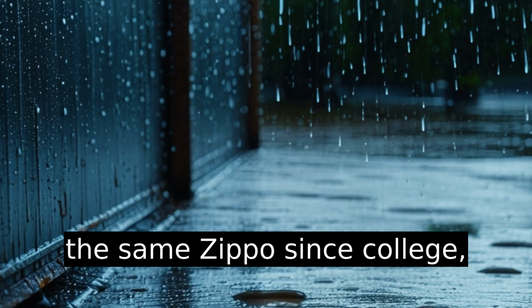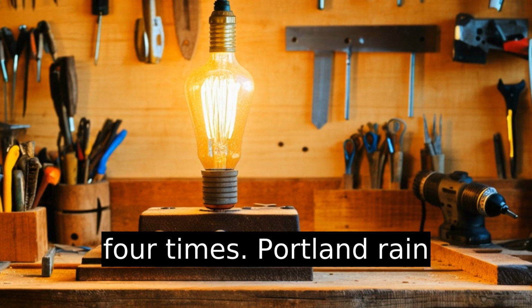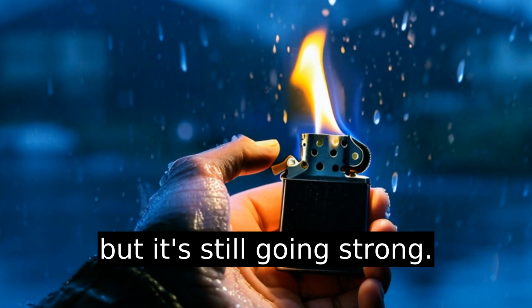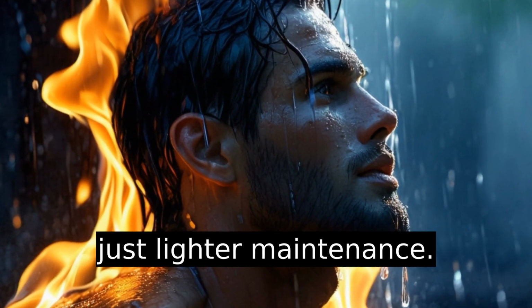I've had the same Zippo since college, and I've replaced the wick maybe 4 times. Portland rain doesn't do lighters any favors, but it's still going strong. Once you've done it once, you'll never fear doing it again. It's just lighter maintenance.